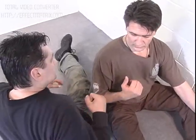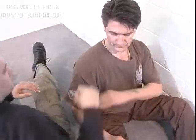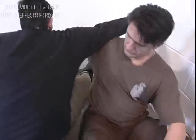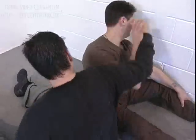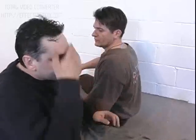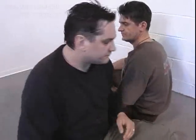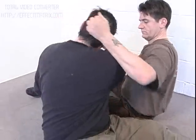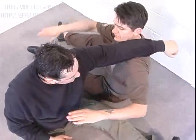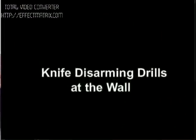So if the guy starts to punch you, you can again escape that way, like that, that way. Help with two hands as we did. Use the wall here, go like that. So when the person starts to attack you, you go like that, this way, and hit. Like that, right? Hit, hit, hit. It's up to you. Okay.